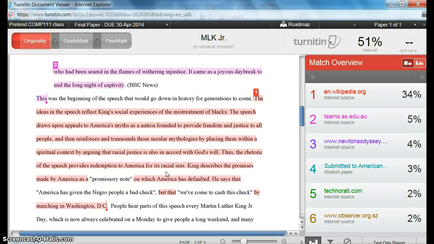And I would put that together with other things I knew about the student. Were they doing this in other papers? Have I warned them a million times? Have I already coached them through? Do they need a plagiarism charge to convince them that this is serious stuff? Do they need to be coached one more time? Is there some other mitigating circumstance, or is it so much of the paper that it's blatant plagiarism and I just need to put in my charge? That's something that I will decide.